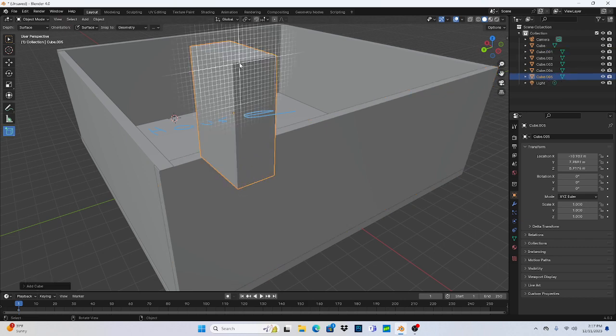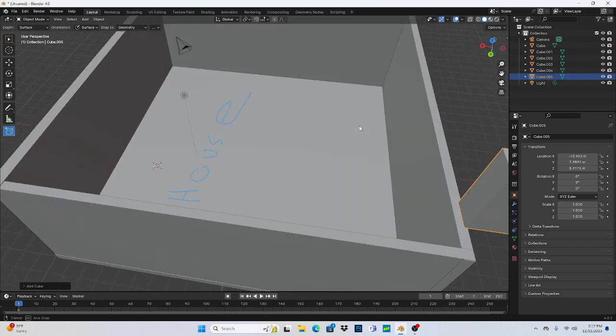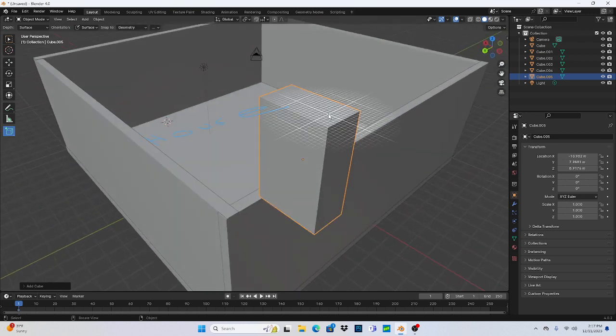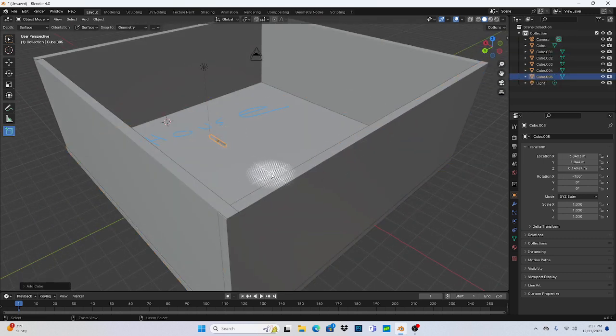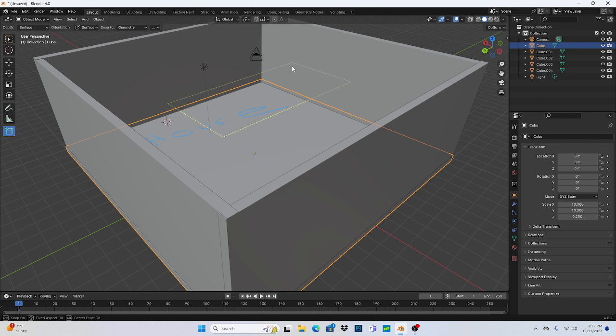Oh, wait a minute. I figured it out and made that. Okay, let's not do that. So you can't move up or down at the same time. You got to select your space. Okay, so this could be used for rooms.